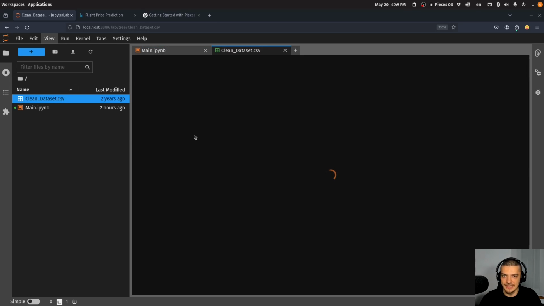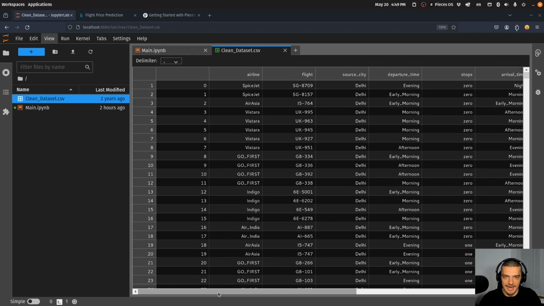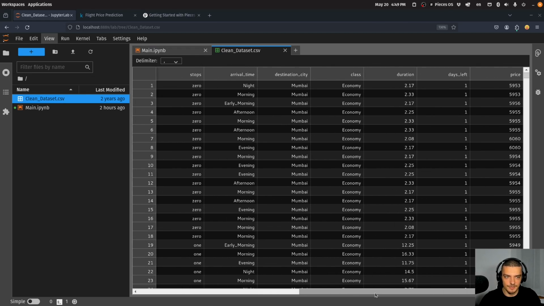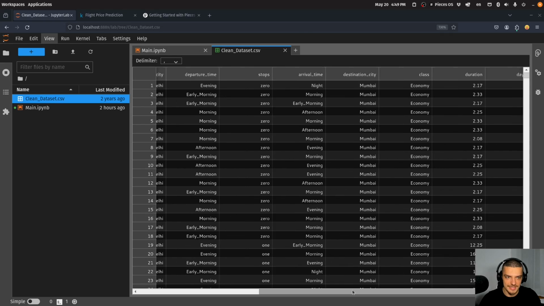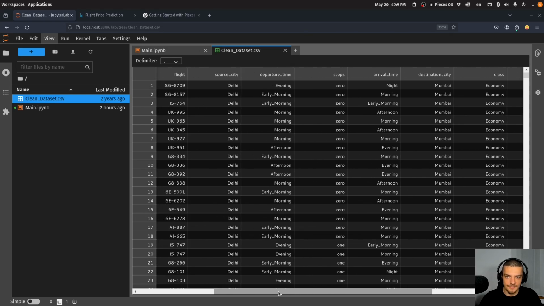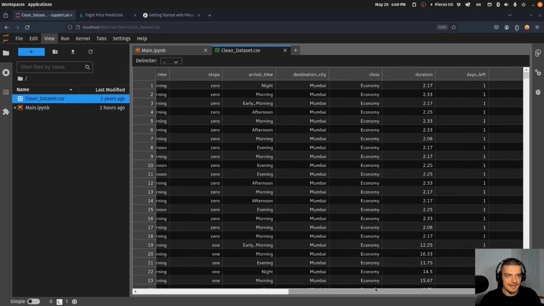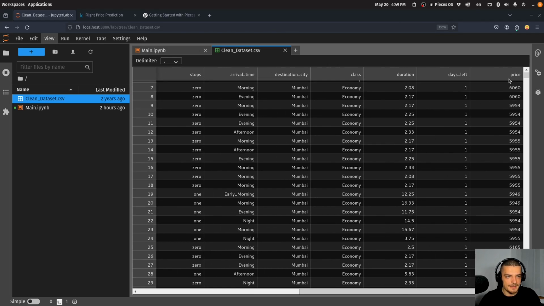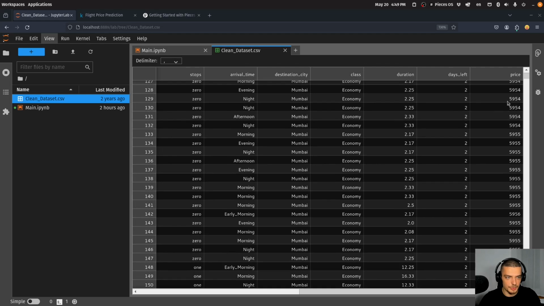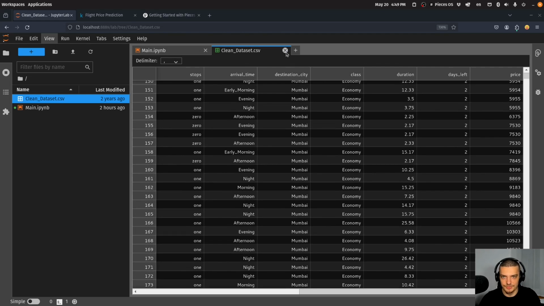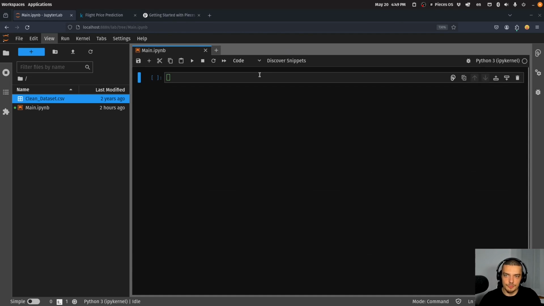So we can double click it, and you can already see we have some columns that definitely need to be pre-processed because most features, as you can see, are not numerical. We have stuff like the airline and source city and stops and so on. And then we also have the target variable, the price, which is what we're trying to predict with our regression models. So this is what we're going to be working with.